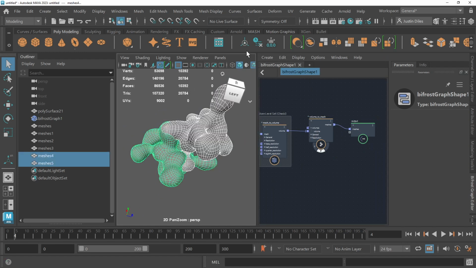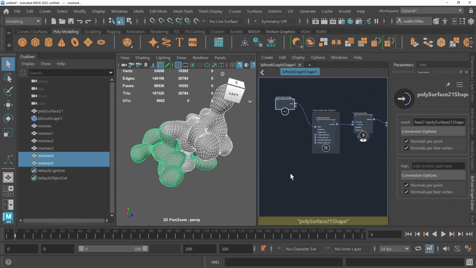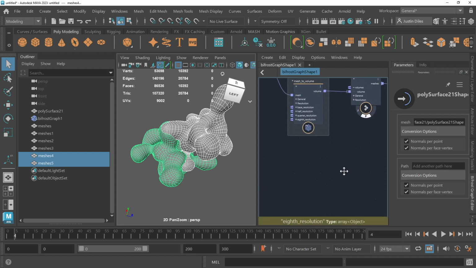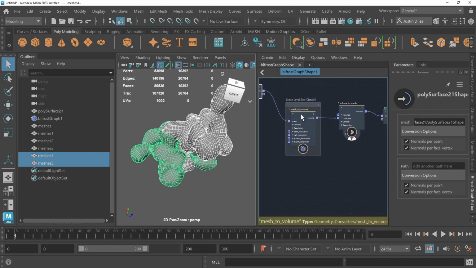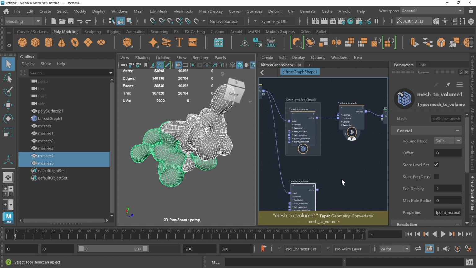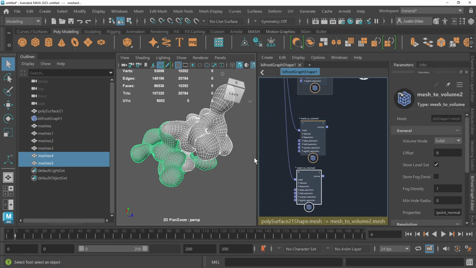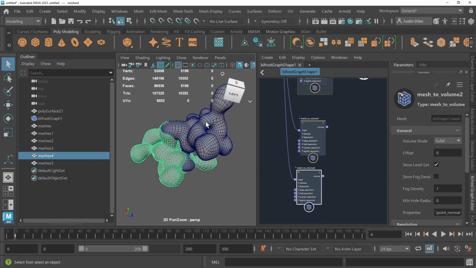All right, so we've got these things over here. Just delete all the stuff on them. I'm going to duplicate this one. Oops, did not work. Control C, Control V. Mesh to volume here. Do this again. All right, now we have this mesh and this mesh.